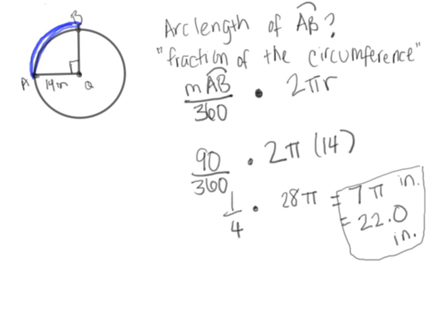Let's get another example of this type. If you need to pause and slow it down, that's fine, but I'm going to keep moving on account of time. One more example of this type. We're going to find the arc length. Again, this is another circle. This will be circle P this time.